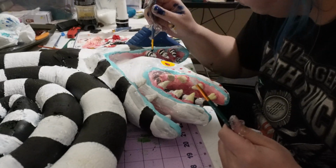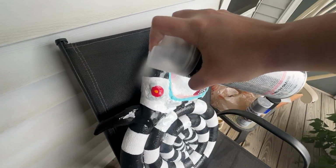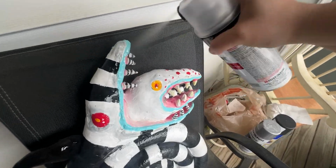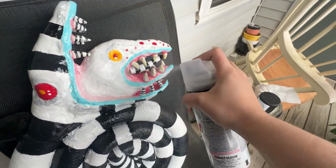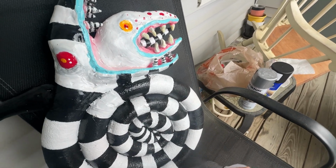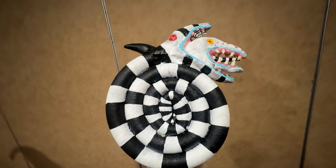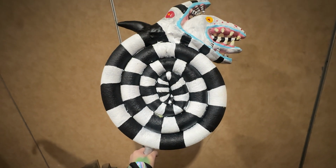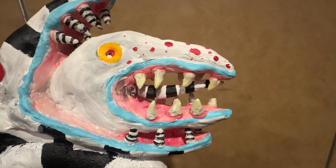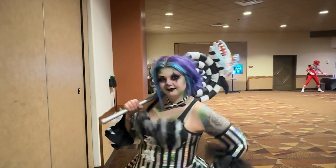I let this finish drying overnight, and then we took this outside to spray down with a matte sealant. I wish I would have gone with glossy, but it's fine. Once I let that dry, I went in with silver paint and spray painted the lollipop stick, and then we hot glued it all together. And I'm here to present, coming soon to a haunted boardwalk near you, the Lollipop Sandworm. Striped, screaming, and convention ready. Just don't say its name 3 times unless you want it to follow you home.